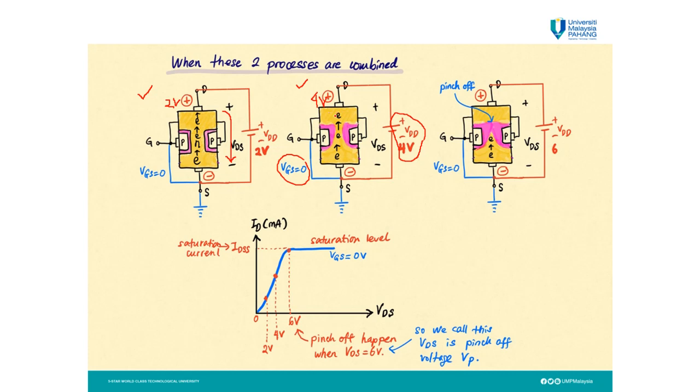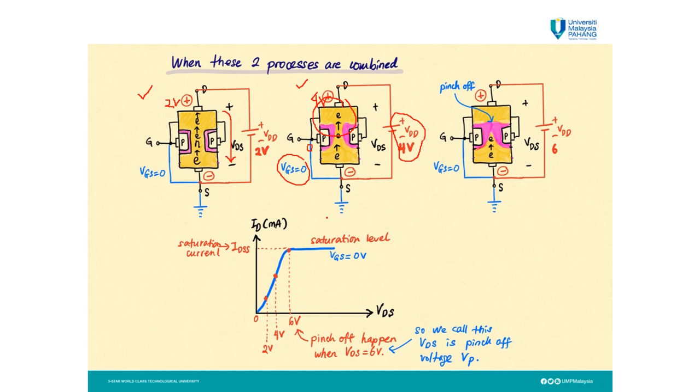However, you have to remember the PN junction process where there is a reverse bias, because this is 0 volt and this is 4 volt. This is the N type, so between the P and N there is reverse bias operation, so the depletion region becomes larger and larger because of this 4 volt. So even though the current is increased, the depletion region also grows.